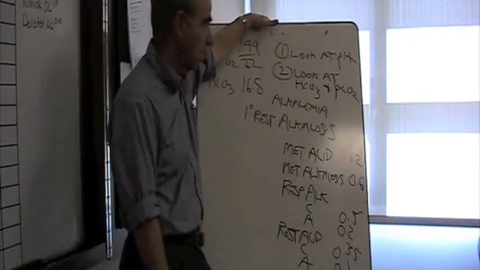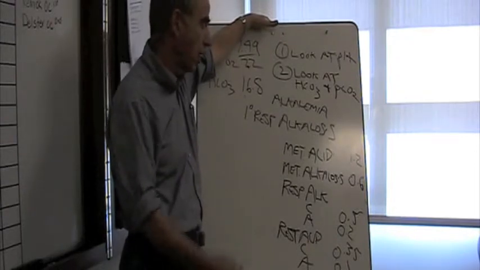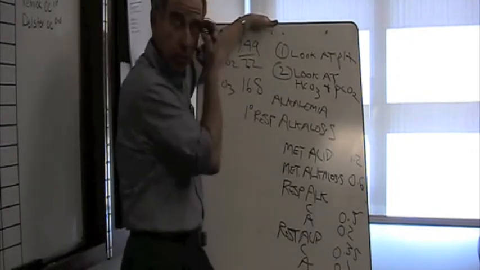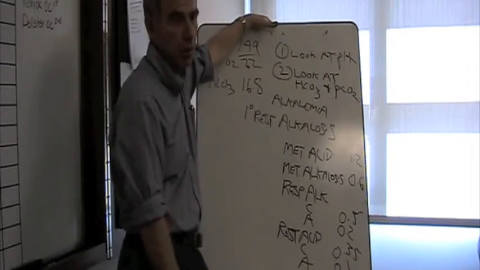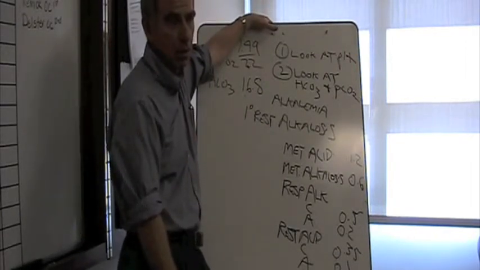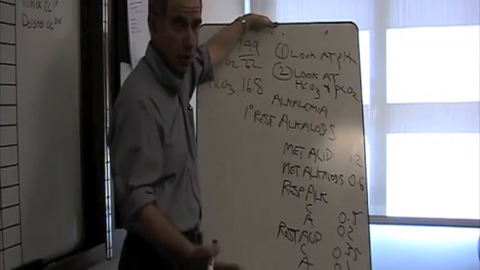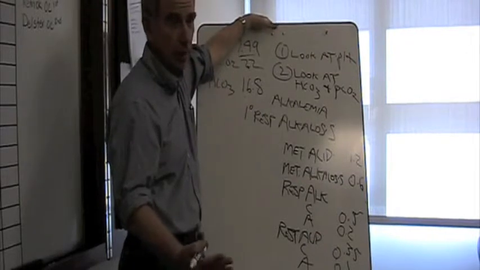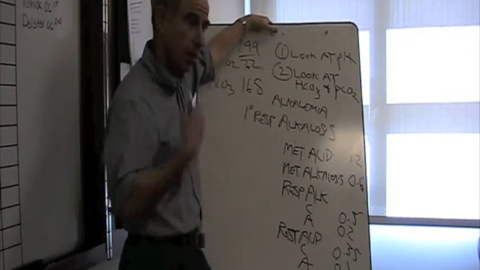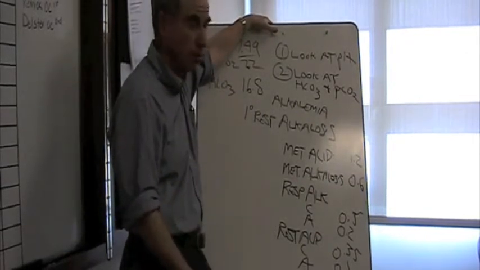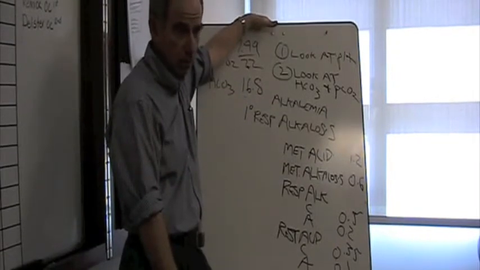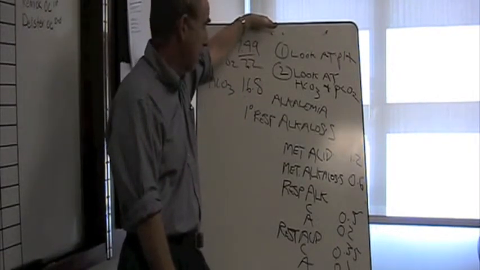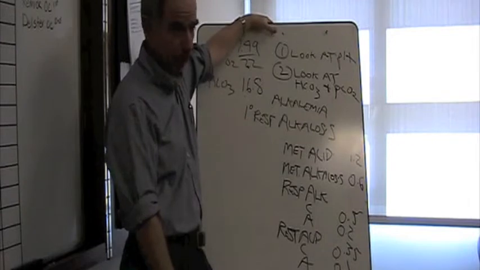Okay? All right, so what's the compensation for a metabolic process? What changes? Respiratory. So the PCO2 changes. So why is there no acute or chronic with that? Because it's immediate, right? You change your ventilation and it immediately changes. So there is no chronic or acute. It's all acute. Okay? All right, so how do you use this?